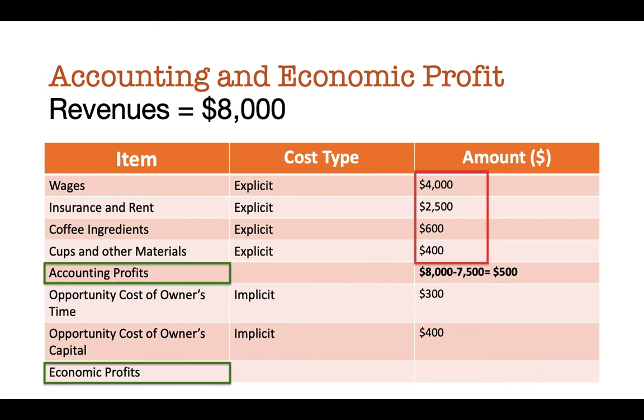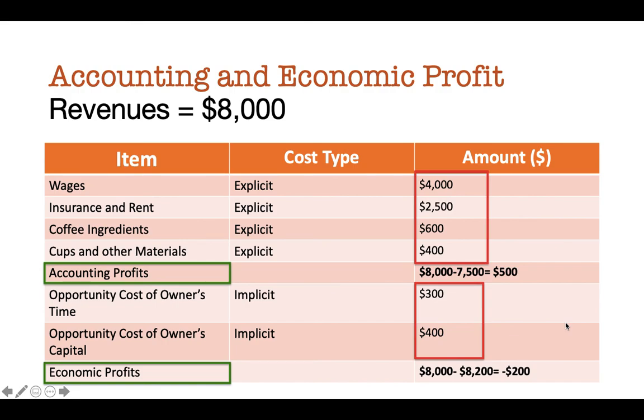And also the opportunity cost of their capital, right? So maybe taking some of that building and subletting it instead of using it to run my own business, or some of that capital, machinery, coffee grinders, coffee makers, all that good stuff. I could have earned $400 if I rented those out on Craigslist or something like that. We need to think about that foregone income as well. So now when we calculate economic profits, we're going to include the $7,500 in explicit costs, but also subtract out this additional $700 in implicit costs.